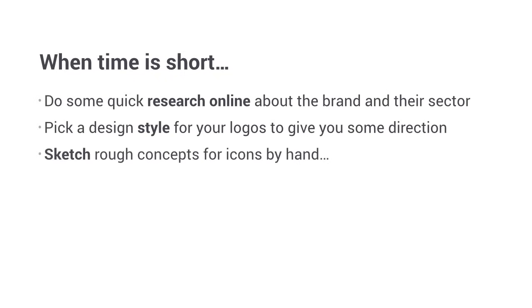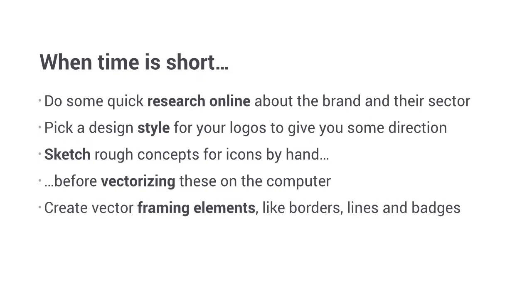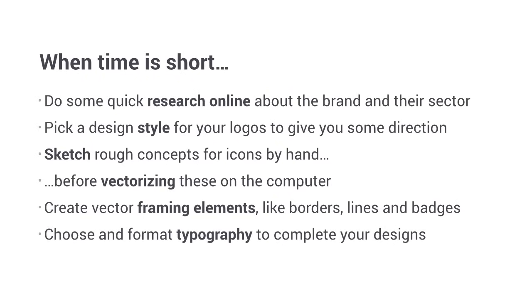Next up, it's time to get sketching some ideas for icons, which are the image-based or symbolic part of your logo design. When you've got some ideas, you can translate these into digital drawings using a vector program like Illustrator. You'll also need a nice selection of framing elements to use in your designs, such as lines, shapes, and badges. These don't need to take up a lot of your time, but these simple elements can really help to pull your logos together.